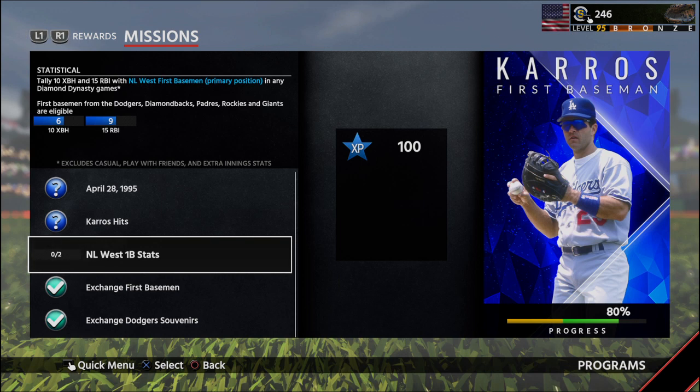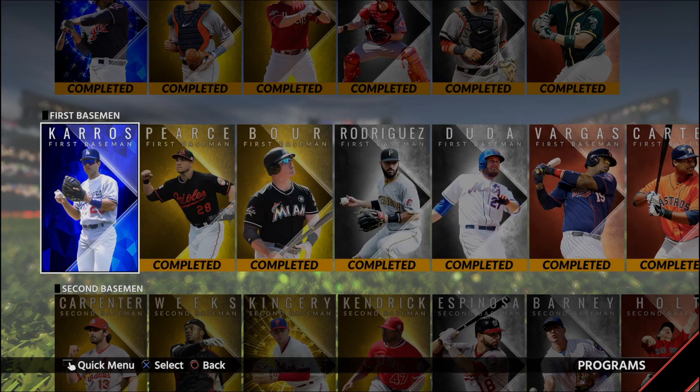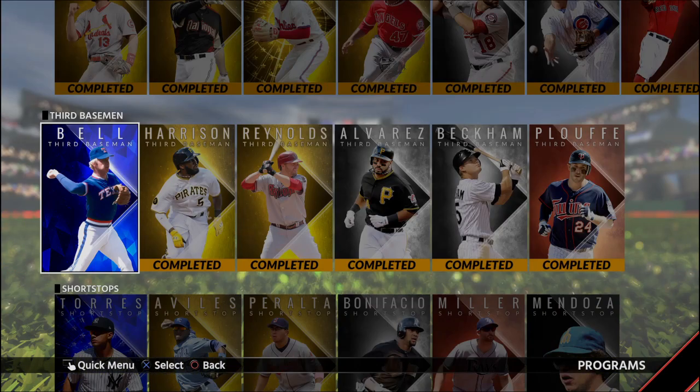So we only need 4 more extra base hits, and 6 more RBIs, and we'll be done with that. And we'll get the Eric Karros diamond card. That will also be all the first basemen. Once I get that and all these guys done, I gotta do this at some point, but I'm not messing with it right now.